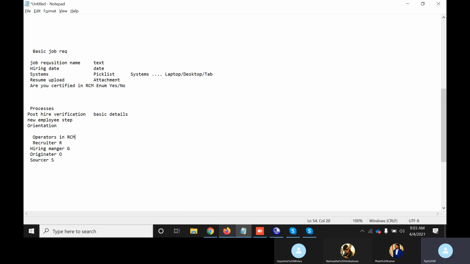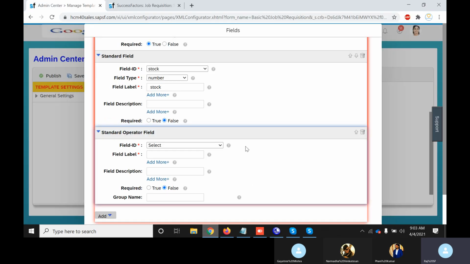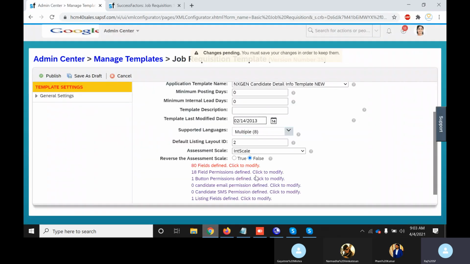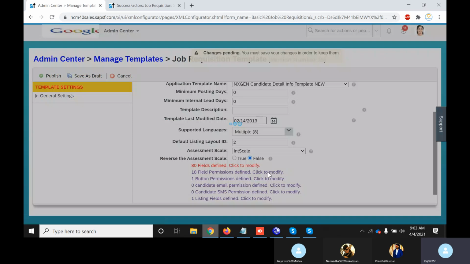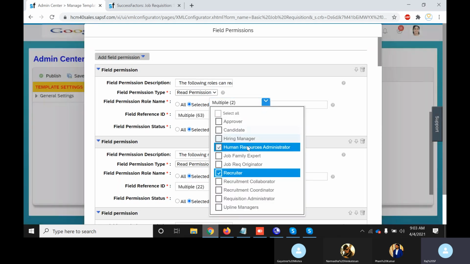What is the main purpose of using these operators in RCM? Now we are selecting recruiter, hiring managers. When I go to field permissions, you select to whom you want to grant this permission, whether it's for recruiter, hiring manager, coordinator, sourcer, upline manager.